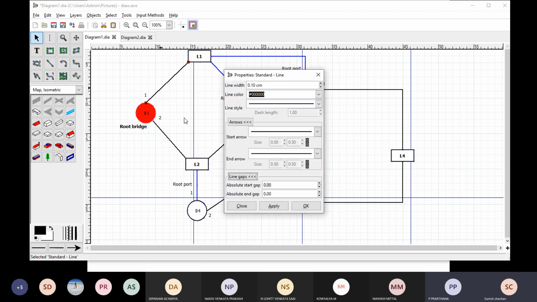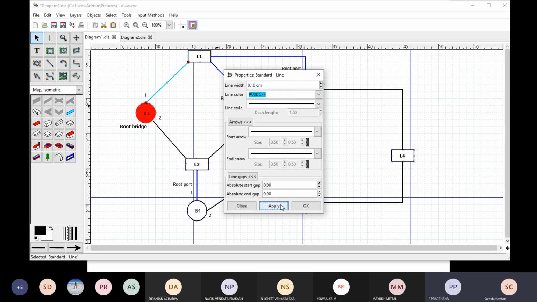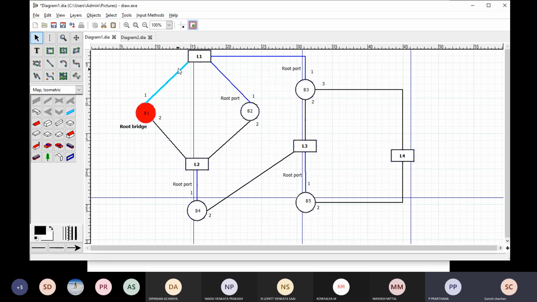So now I will highlight that one. What color should I highlight? I'll highlight this color. Can you see the color? Yeah, now it's better.